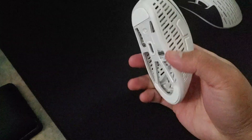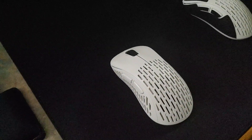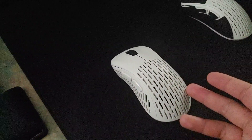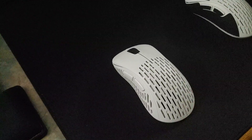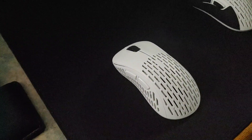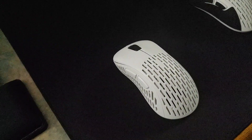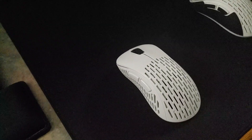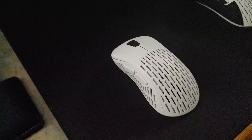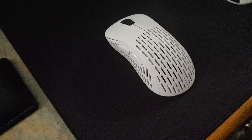This is just way too good for the price. If I were to rank all the ergo mice out there for the lightweight options — if you're looking for something super lightweight, like 58 grams without grips — this is your only real option right now, or maybe the MM731. But honestly the MM731 is kind of sus; I don't really know what Cooler Master's deal is.